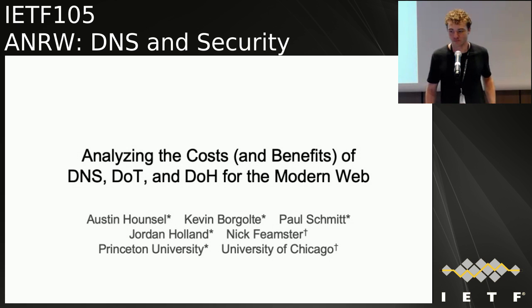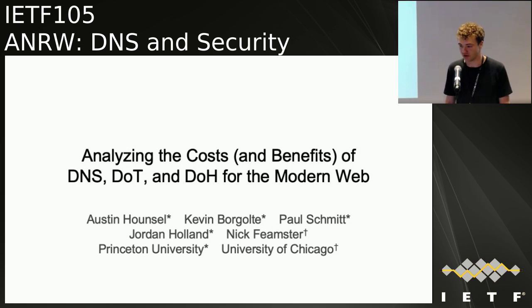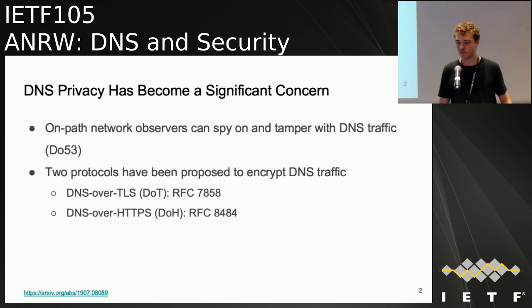All right. Thank you. You can go ahead and advance to the next slide. Yeah, so DNS privacy has become a significant concern. We know that on-path network observers can spy on and tamper with DNS traffic. This is the DNS that you all know and love, DO53. That's how I'll be referring to it for the rest of the talk.